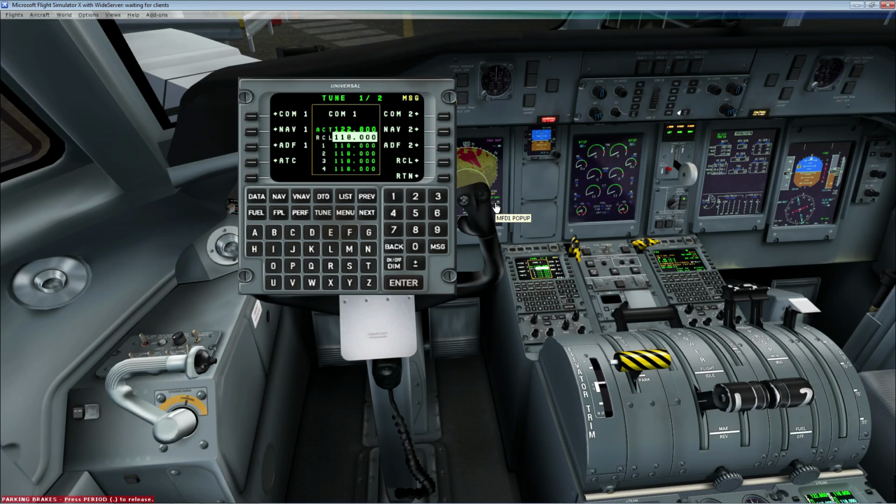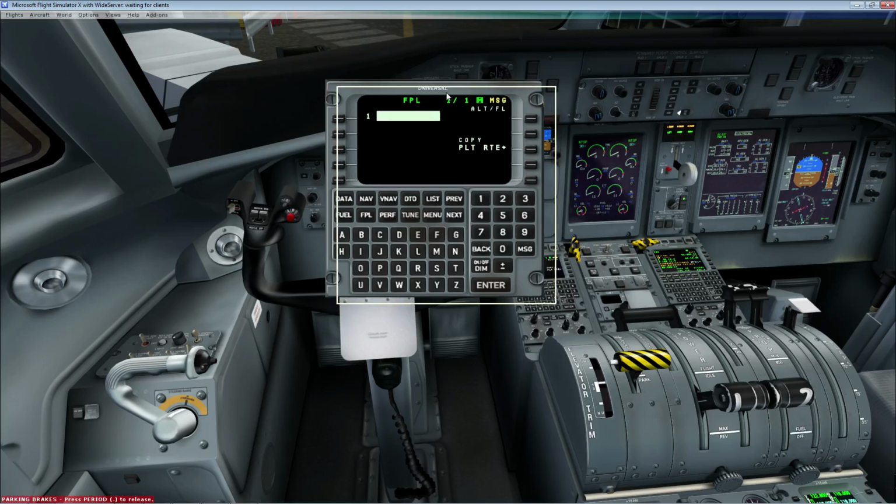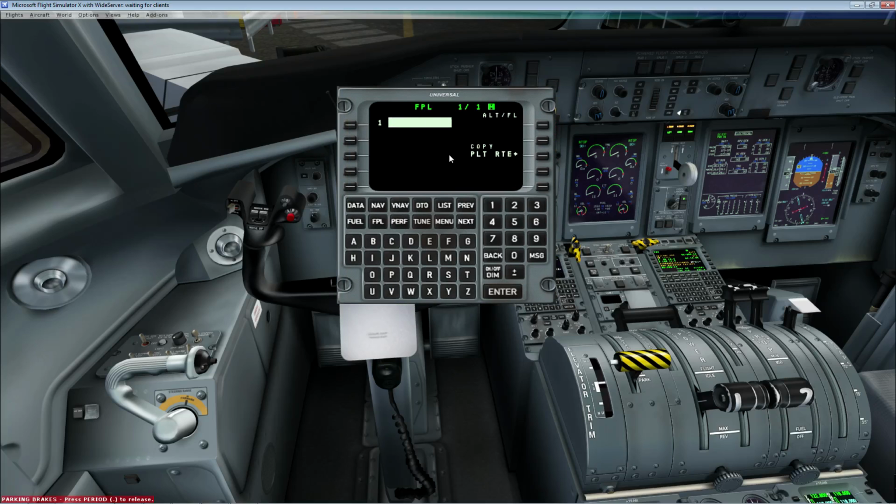So our route for today, I'm going to do the same one as I streamed last night, is from Adelaide to Canberra. First thing you want to do is click the flight plan button, and there you go, flight plan. And you want to start off with your airport where you're leaving. That was Adelaide, so YPAD, enter. You can either just click enter again, or you can click the accept button.